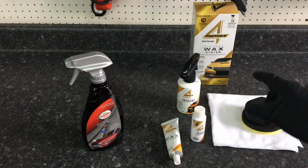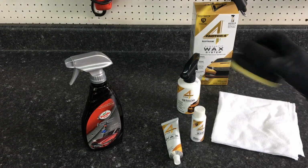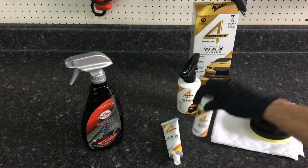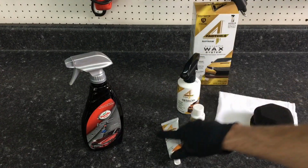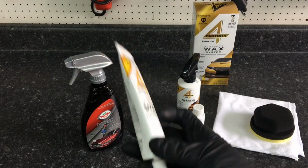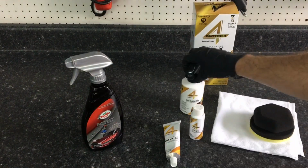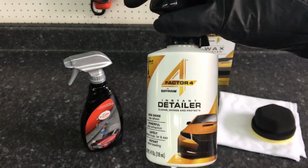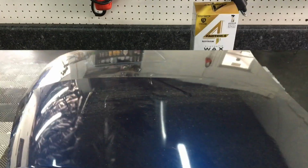When it comes to the Factor 4 from Rustoleum, that is a kit. $19.97, gives you a handy-dandy microfiber with a foam block applicator. It is a three-step system. The first step is their primer or the wash. I'll show you how to apply all of these. The second step is the wax itself in a tube, a foil tube. And they have an extra step, which is a rejuvenator or a refreshing detailer, and that would be the last step.